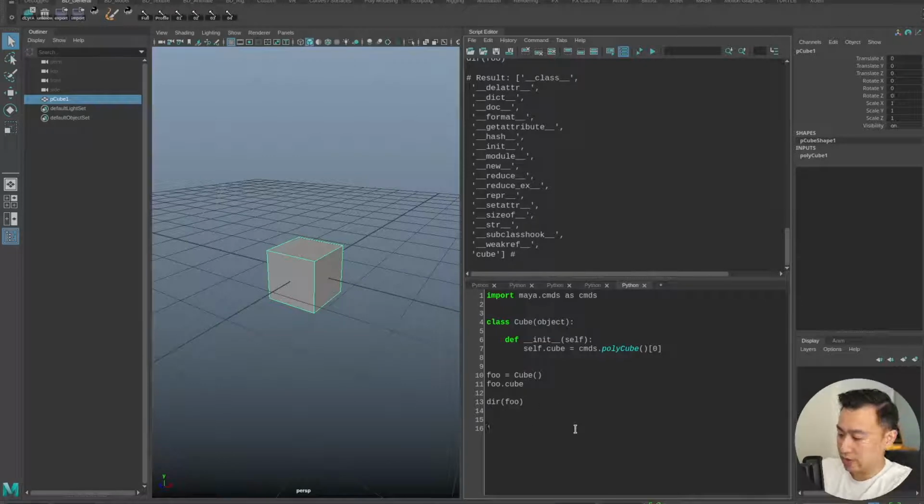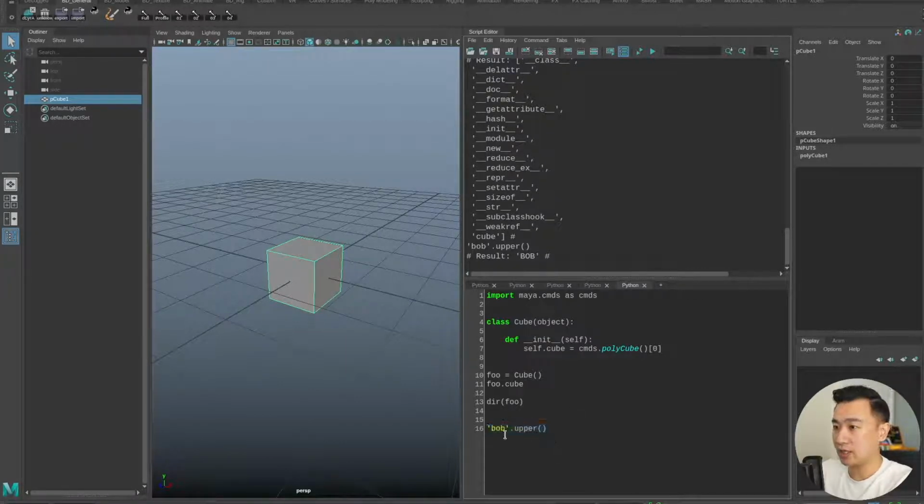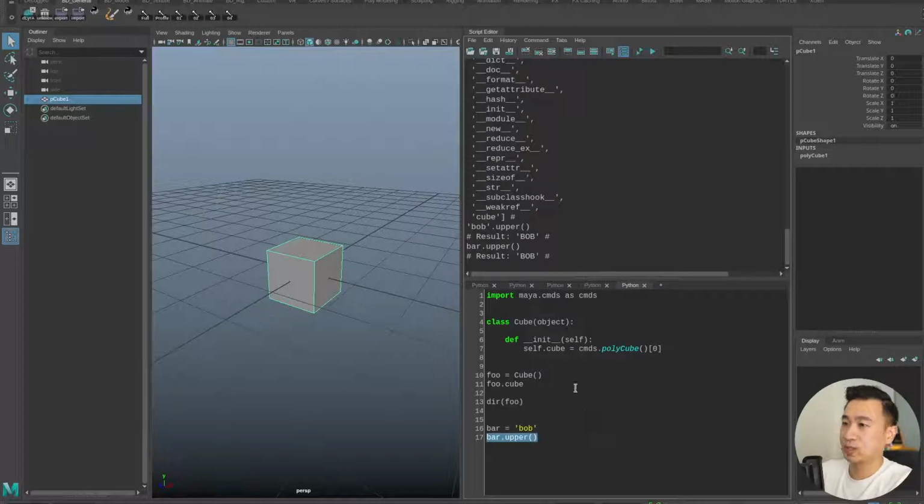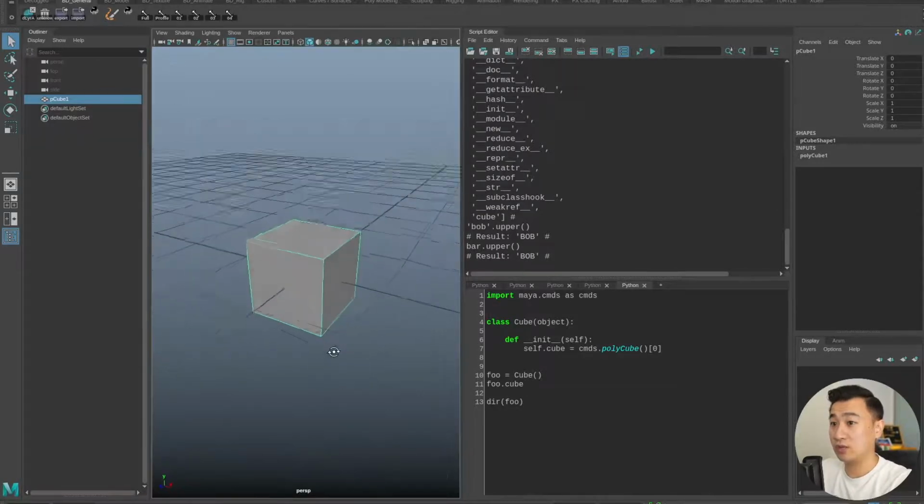Much like how I showed you in the previous lesson, we can do something like bob.upper and run it, and you can see we get capitalized Bob. Maybe if I rewrote this, you can see what I'm trying to get at. I'm going to name this bar. We store the string Bob in a variable called bar, and we can do bar.upper, and we get that functionality. It's just performing some sort of function on top of the string object. So we can actually do our own custom methods associated with our objects so that we can do cool things like that as well.